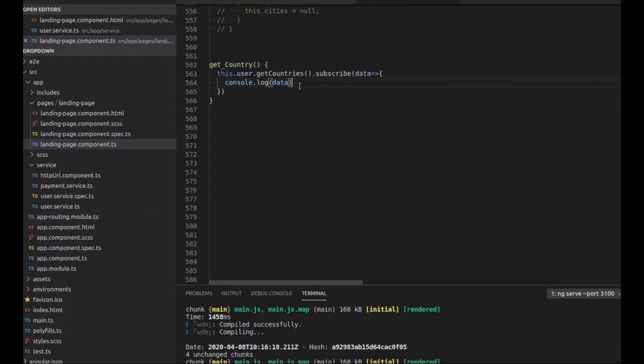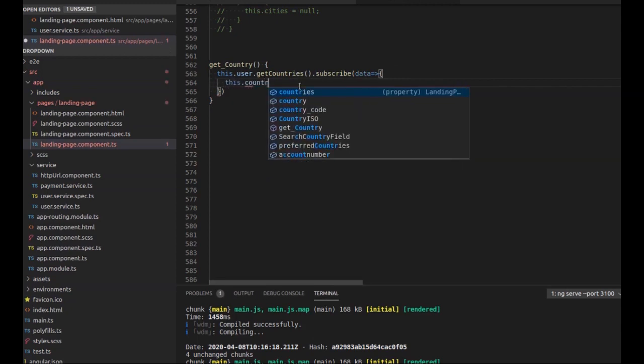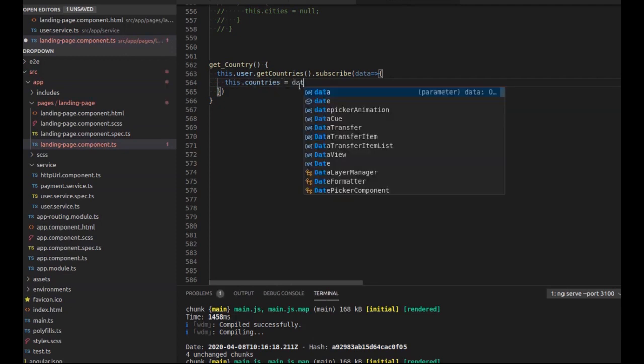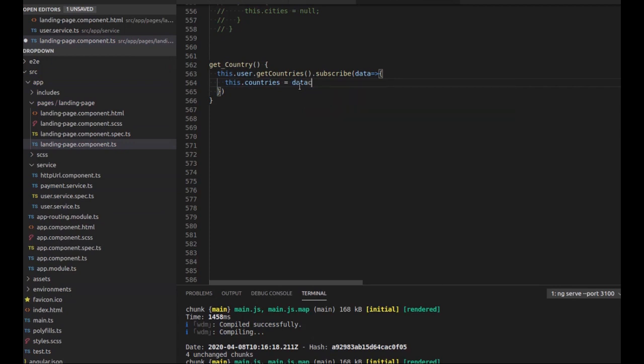Okay, now the response of the API is different for me. I have just declared the variable countries in the ts, and this.countries equal to the data, inside of which I am getting the data.